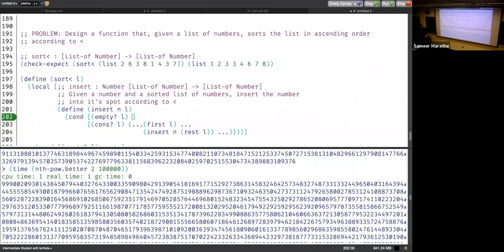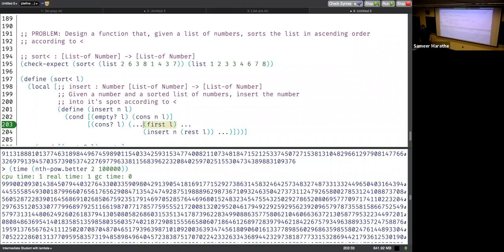So if I have a number and an empty list, what do I get back? Finn? A list with just the number, right? An empty list is trivially sorted. A new list will be still trivially sorted if I just cons, if I just return a list containing just the one element, right?